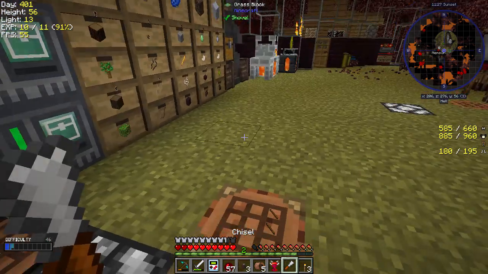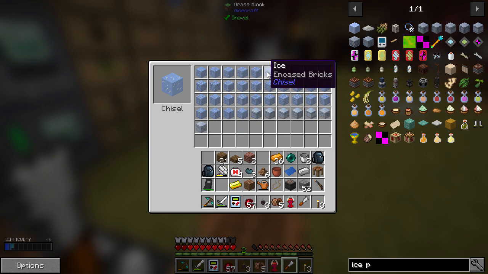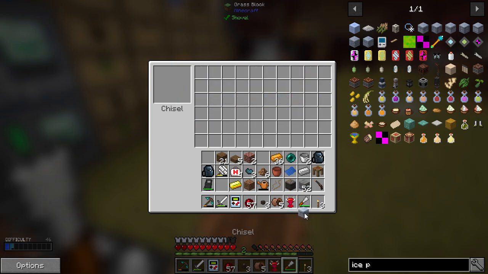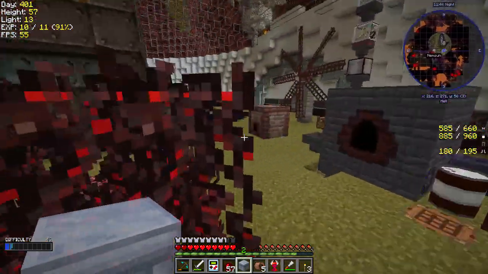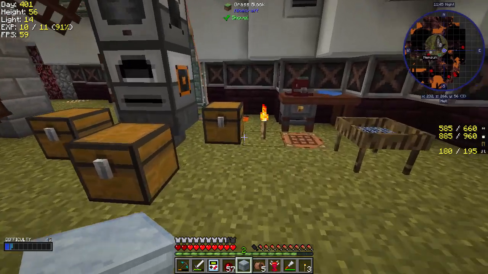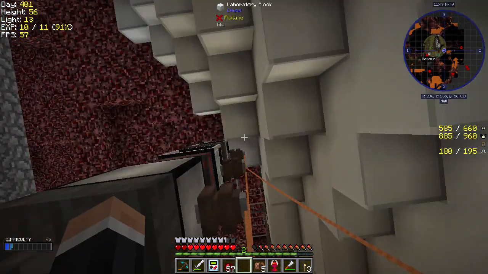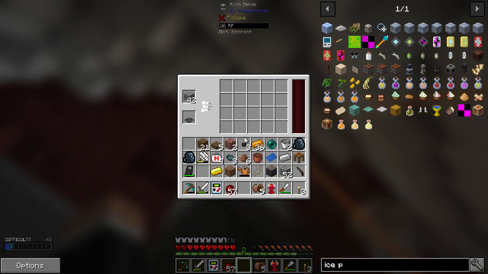Right, let's chisel this ice into ice pillar. Is it that one? Yes, yes it is. I'm using the same one just because I know that one works. That's why I'm using the same one. Let's go over here. Let's get back to this. Bam. Is this doing stuff? Yeah, look at that. So that is going up a little bit better now.